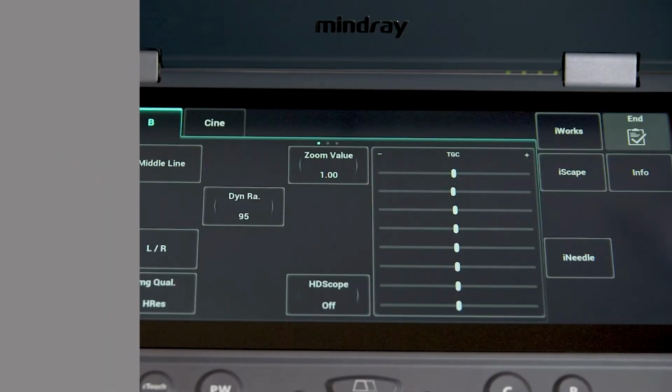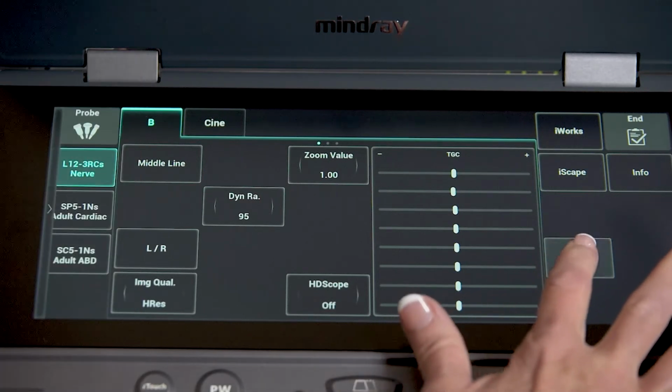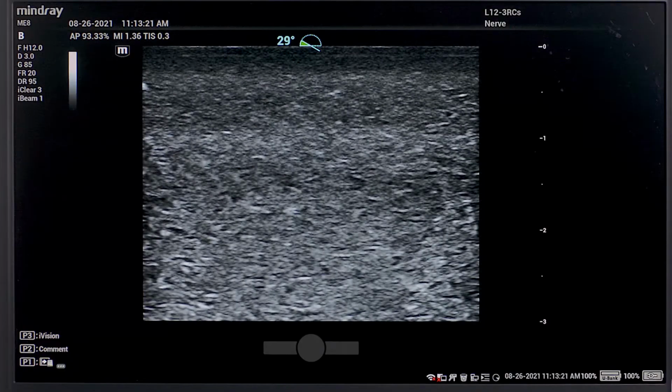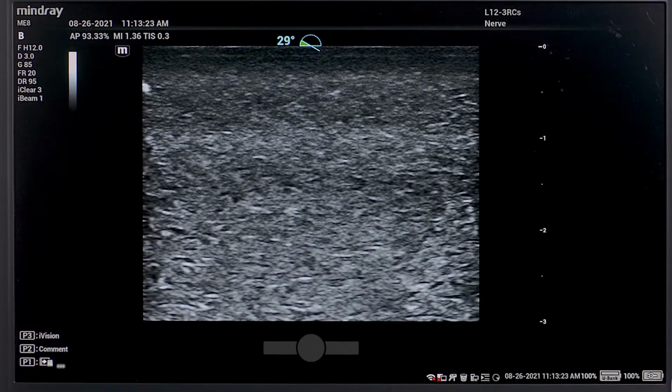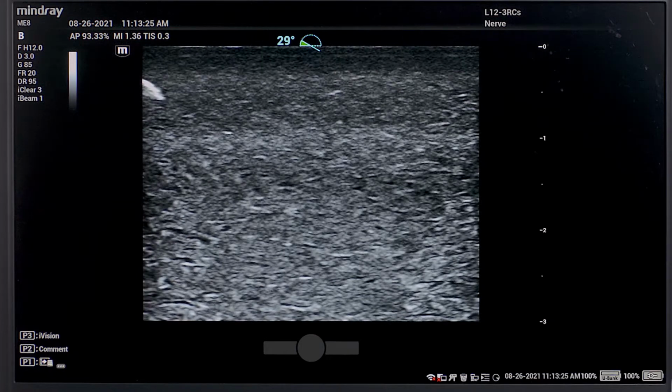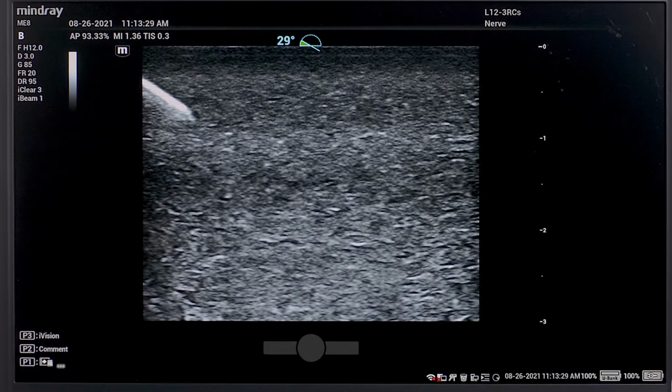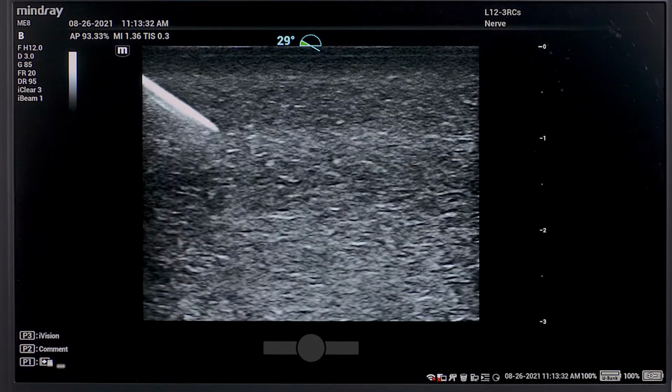The iNeedle function can be assigned to a control panel key or touch panel tab. Choose iNeedle from the assigned location. iNeedle is compatible with all linear and curved transducers. This needle visualization software is based on beam steering and only functions for in-plane procedures.